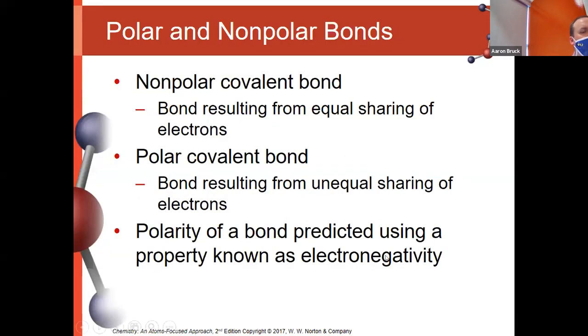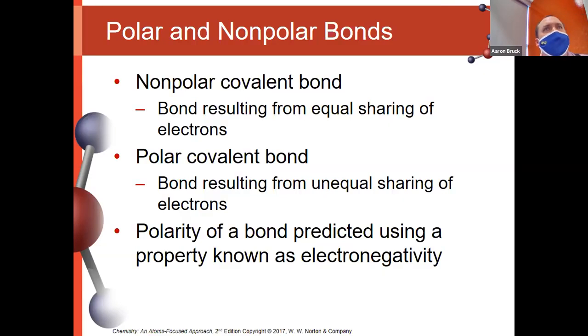So there are two other topics of utility to us in this chapter. One of them is polarity. The other is bond energy, sometimes referred to as bond enthalpy. Now, in the first, we're going to talk about what it means to be a polar or a non-polar bond. And the difference is in the sharing of electrons.